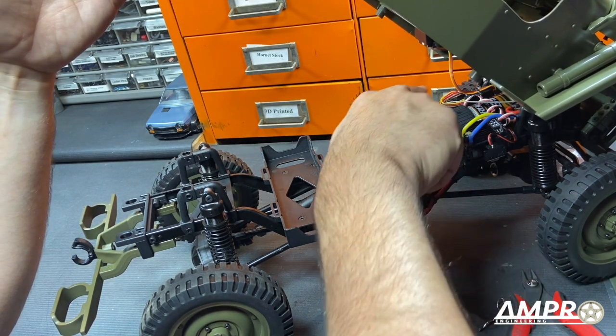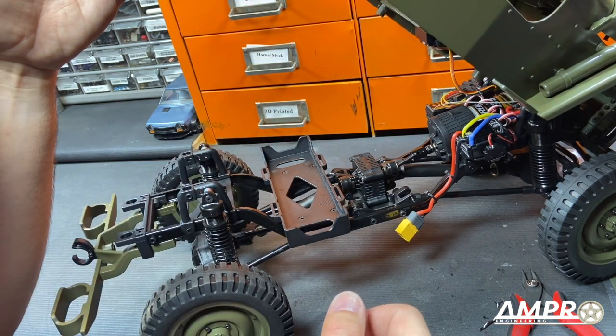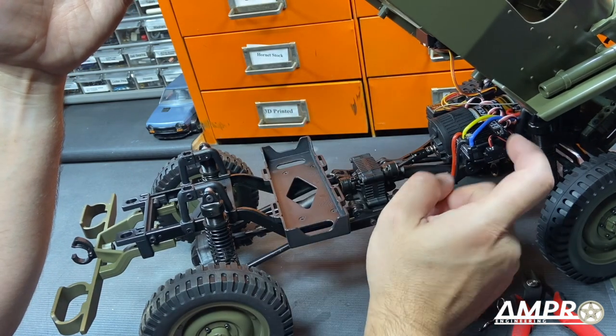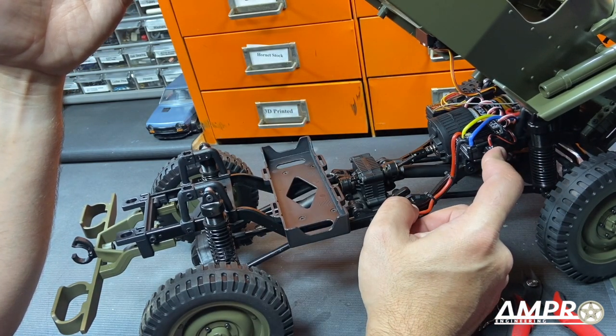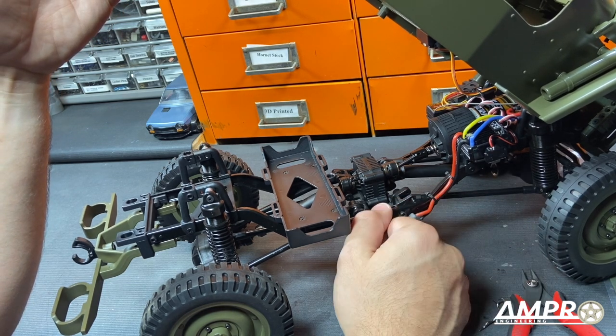In the meantime, this is a pretty standard receiver. It is 3-channel. I don't know what that third channel is for. There's a silver right here. I've got a bunch of these ESCs. I'll get a closer look in a second. Let's go ahead and modify this and get a 2S battery in here.